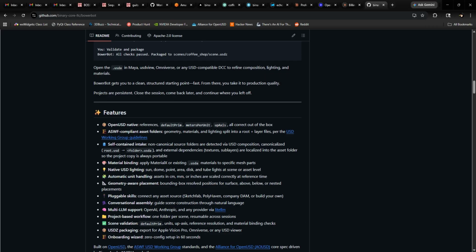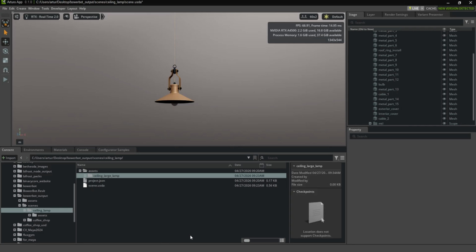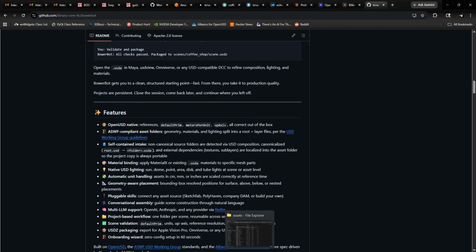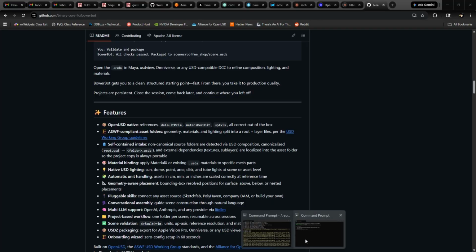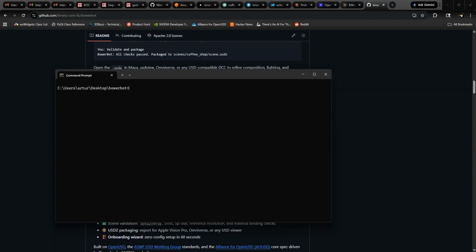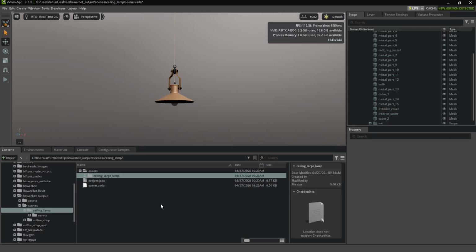As an example, I still have the project that we were creating last time, and I'll just open BowerBot with this project. It really depends on the prompt, on where you want to place that light.